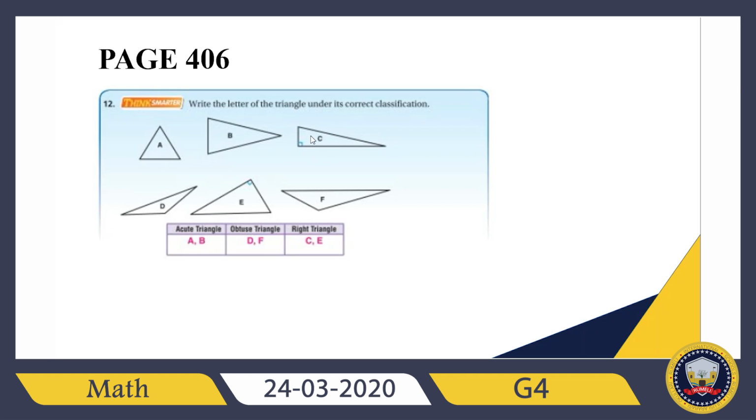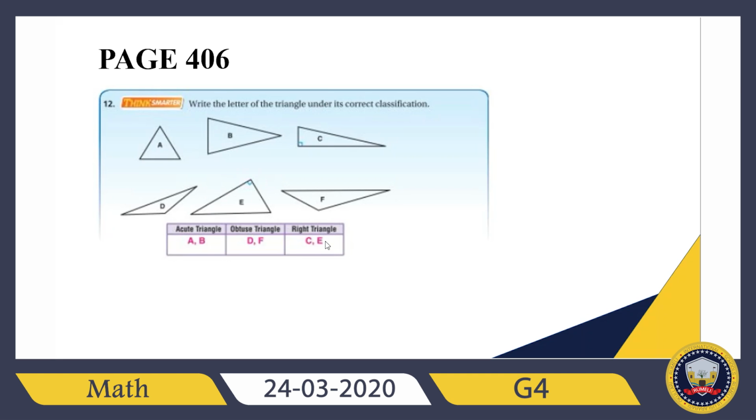What about triangle C? When I check it, I can see a square here. If I see the square here, I can say this is a right angle. So I can say triangle C is an example of a right triangle. What about D? When I check these 2 angles, I can say they are acute angles. But when I check this angle, I can see this is greater than a right angle. So I can say this is an obtuse angle. If there is one obtuse angle, I need to say triangle D is an example of an obtuse triangle. When I check triangle E, I see a square here. If I see a square here, I know it is an example of a right triangle.